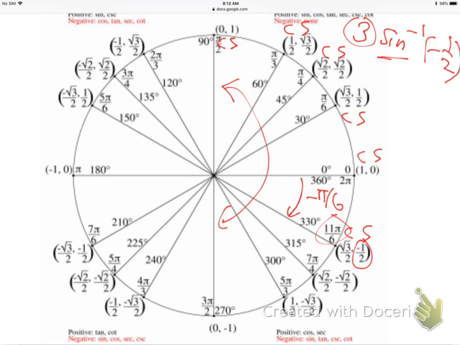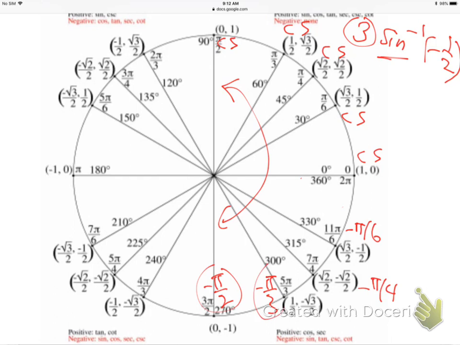If you want to write these in, you could do that. Like if you want to take your unit circle and put the negative versions, this is the same as negative pi over 6. This one's the same as negative pi over 4. This one's the same as negative pi over 3. And this one's the same as negative pi over 2. You could just write that down. That's their negative versions for when you need those, right? Those spots.